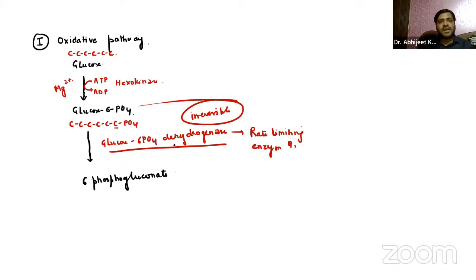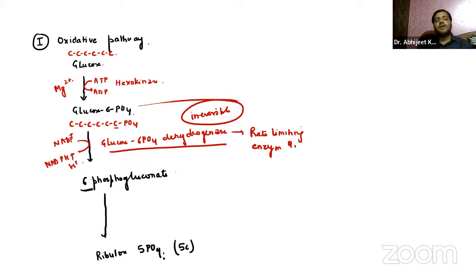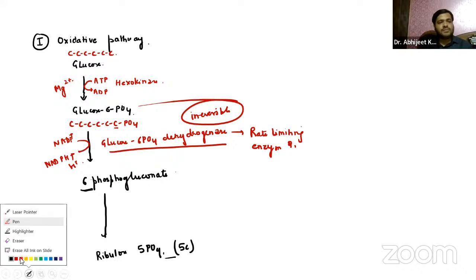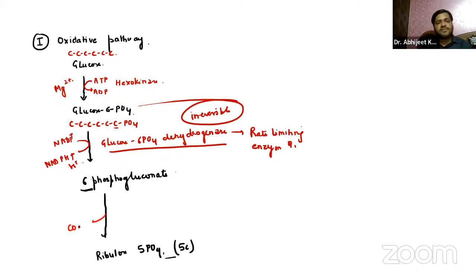Now, what will happen whenever a dehydrogenase is used, guys? You already know we have NAD plus changing into NADH, or NADP plus, the phosphate group is there, changing into NADPH plus H plus, right? So that is something you have to remember. After that, this 6-phosphogluconate will be changing into ribulose 5-phosphate. It's a 5 carbon compound. It means from a 6 carbon, 5 carbon is formed. So what happens? Again, there will be a loss of CO2 molecule.